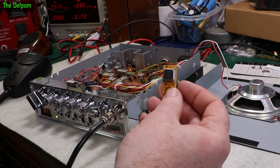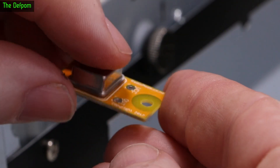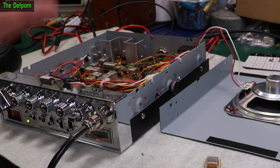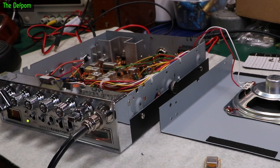Now I can actually install my modification board, which is this little thing here. It's my little board which I put in for CP conversions to New Zealand channels. I designed these and got these custom oscillators made. So this is what I'm going to be putting in. I've done videos previously on this, so it may be a little bit repetitive if you've already seen the other videos, but I'll be putting in this one.